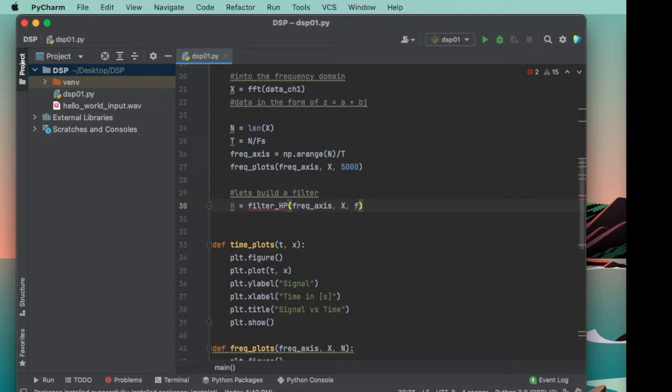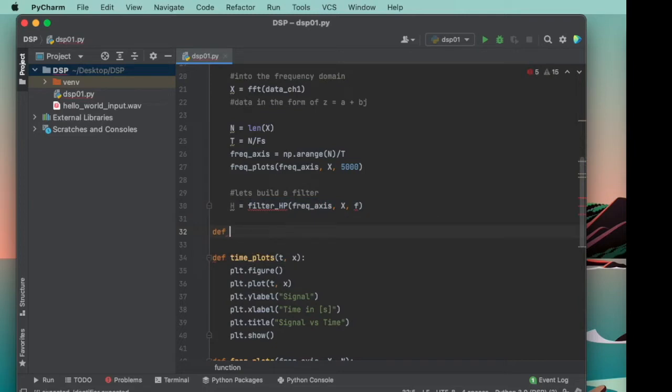So remember, we're in the good old US of A. Our power is 120 volts at 60 hertz. We saw that little 60 hertz spike. We want to get rid of that. How do we do that? Well, we run it through a high pass filter. High pass is going to keep everything that's at a high frequency, and we're going to get rid of everything at a low frequency.